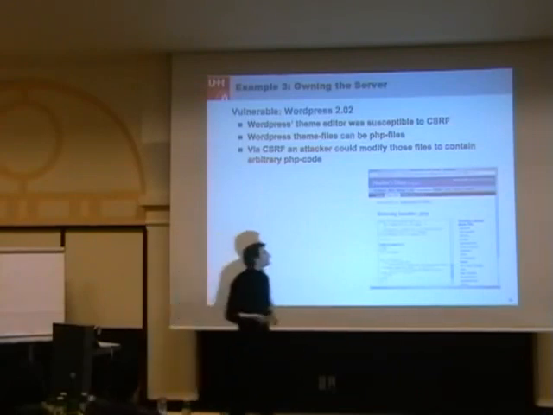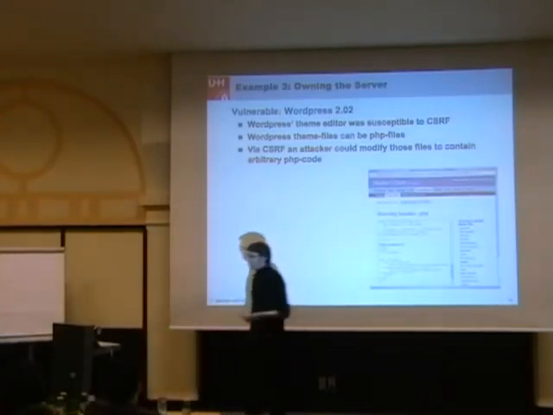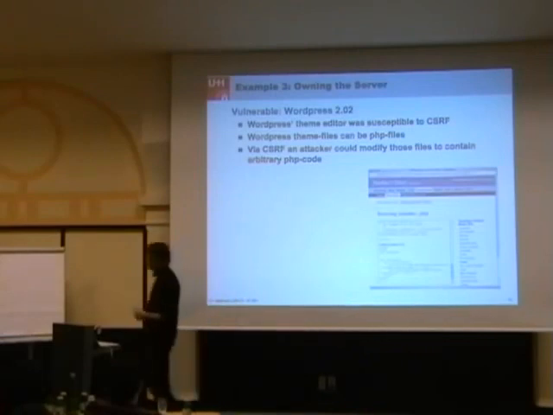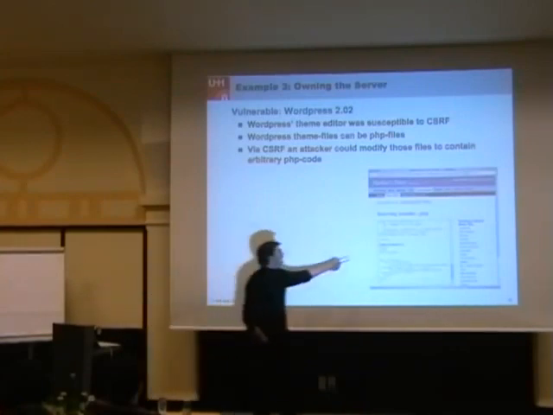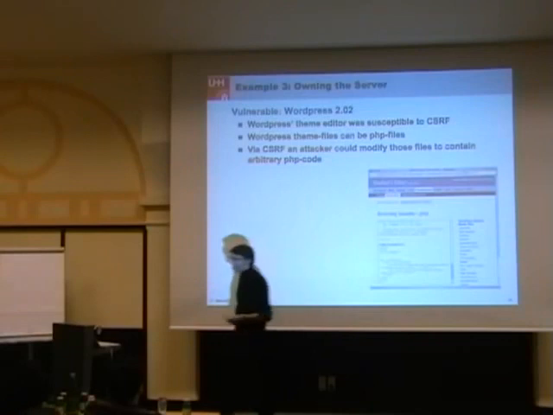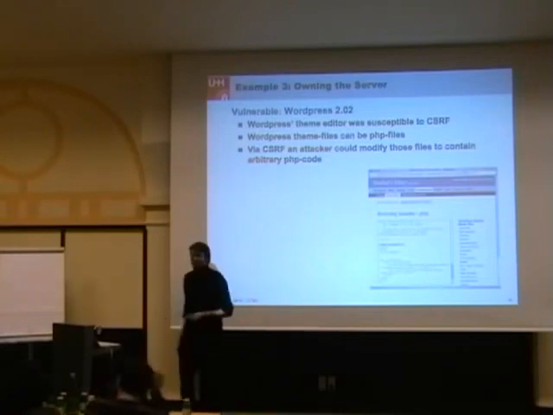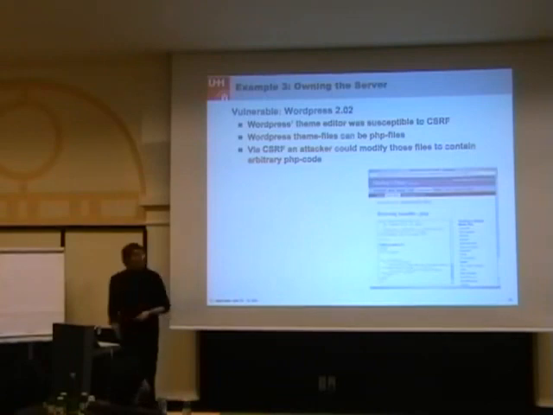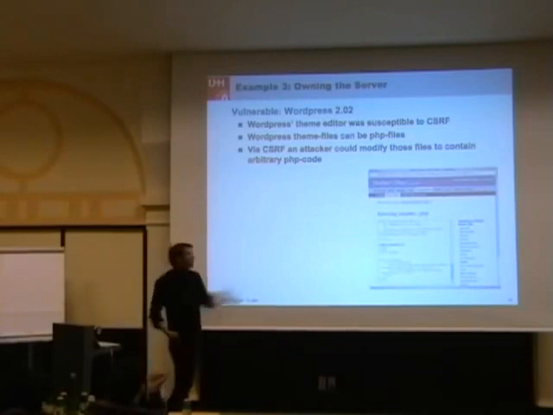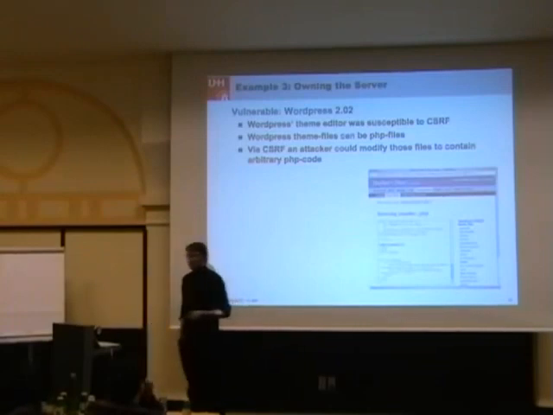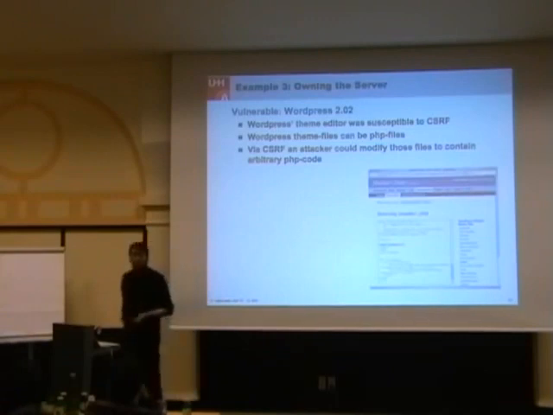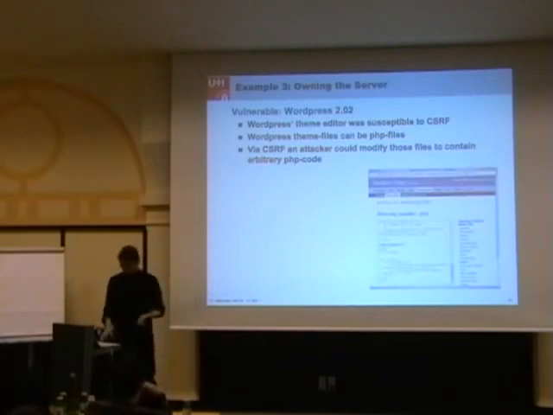Every WordPress blog looks different because they have themes. If you look at the themes, you see the themes are actually executable PHP files. You could edit these themes with your web browser in your WordPress admin panel, and this admin panel obviously was not protected against cross-site request forgery. So with one single cross-site request forgery attack, the attacker was able to insert arbitrary PHP code into the weblog, and therefore own at least the web server as far as the rights of the web server user goes. So that was also a fun exploit.